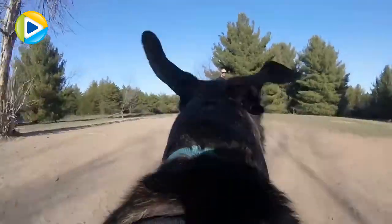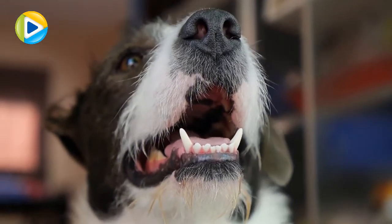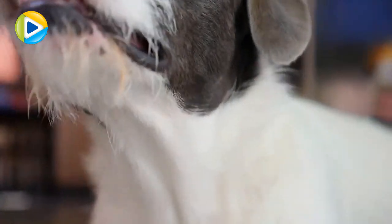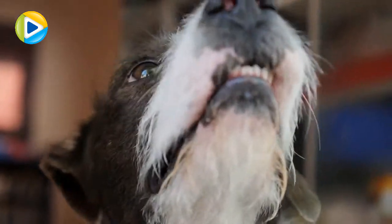Hounds are distinguished with good eyesight or sense of smell, so they are able to see and smell their prey from a distance. They could also work alone without help from human agents. Gun dogs get their orders from humans in order to attack the prey and catch it in their mouths.